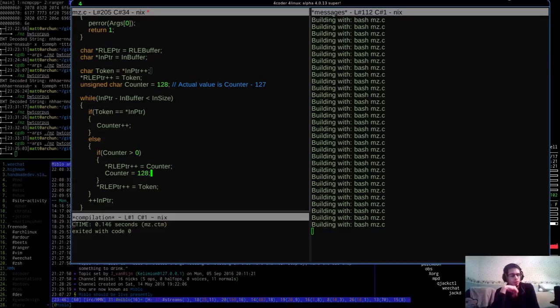Wasn't I doing something else here as well? Like setting the token to be something. You know, wasn't it just like you then set the token to be equal to the value of the in pointer? The in pointer plus plus, maybe.